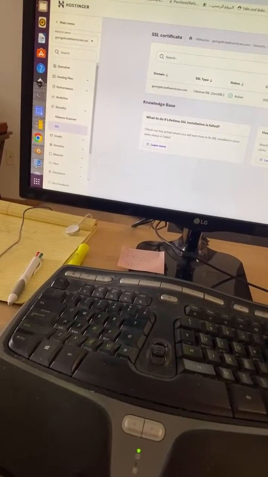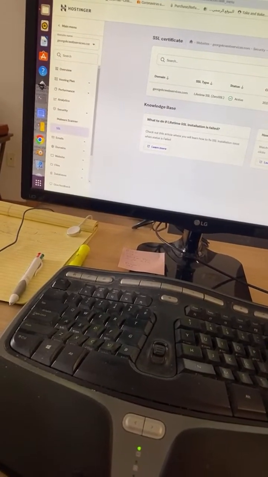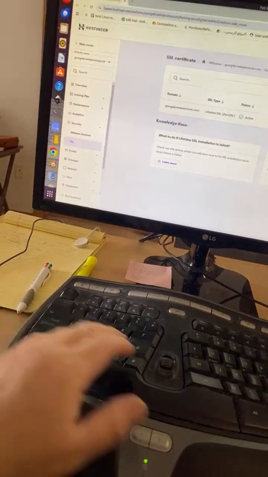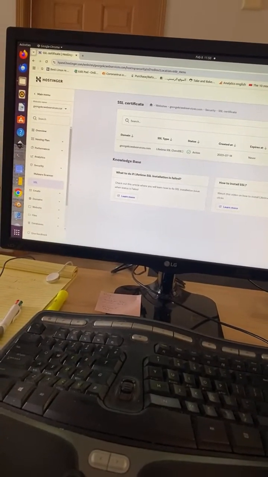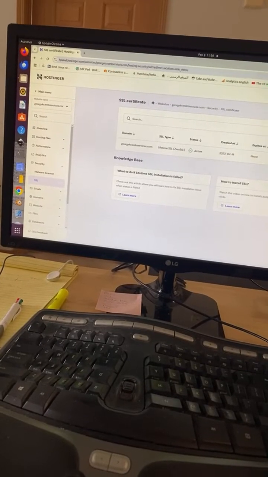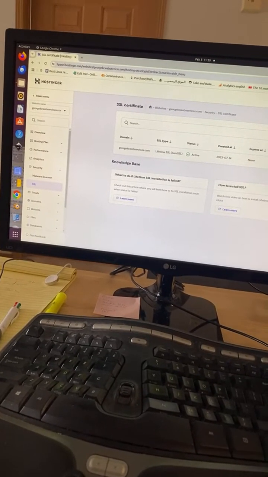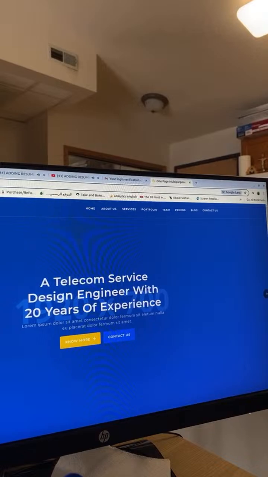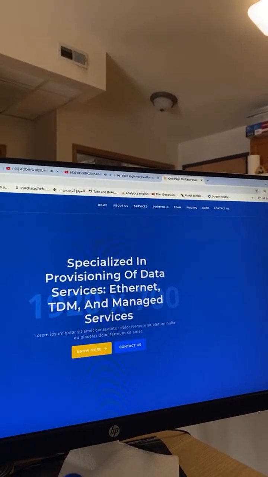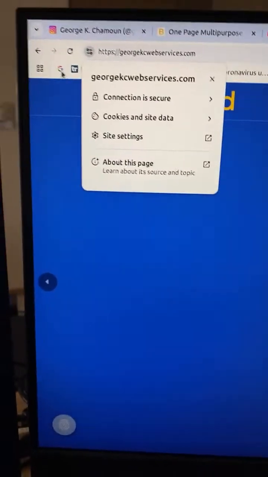And the way you know if you have the SSL certificate is that once you go to the website, it should have a lock somewhere. Let me see. Yeah, view site info. If you click on this one here, this is my website, right?